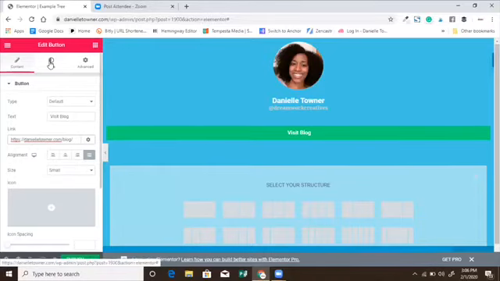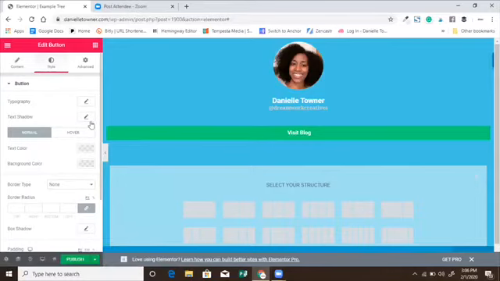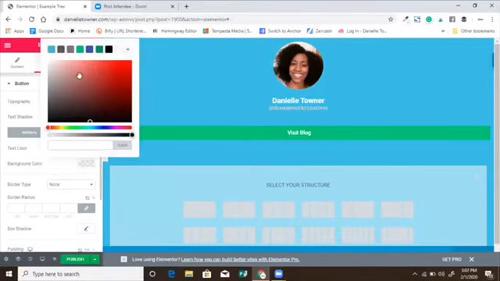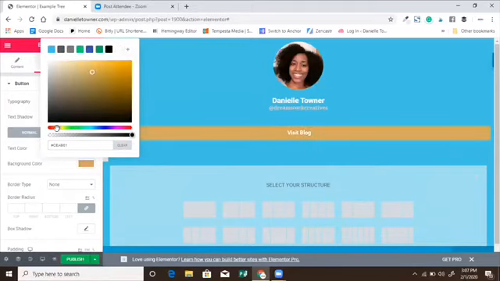And same thing, if you want to change the color, you can change the text color or the background color. Let's make the buttons a brighter green. Maybe orange. So you can use this area to adjust the color.